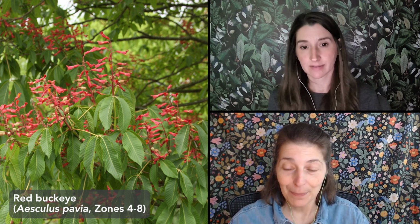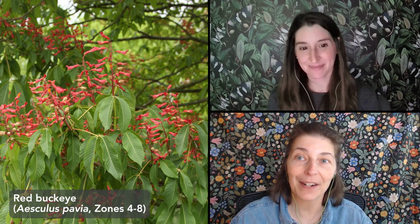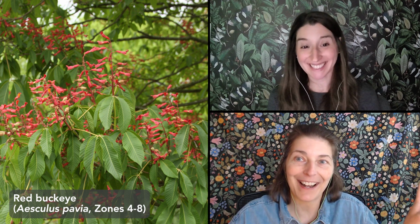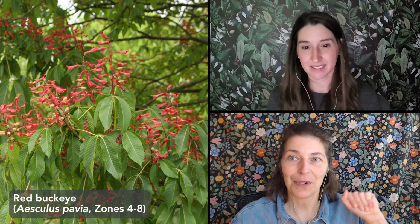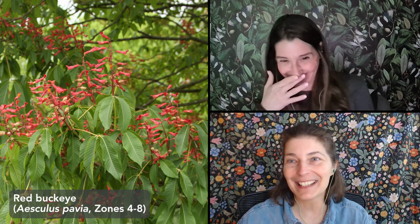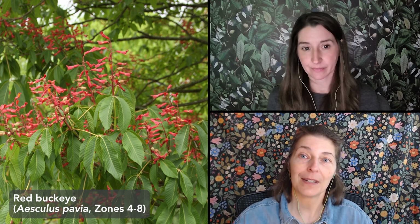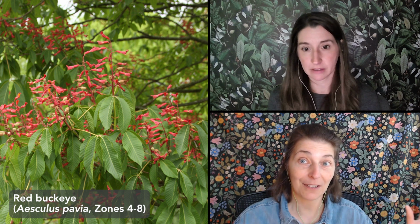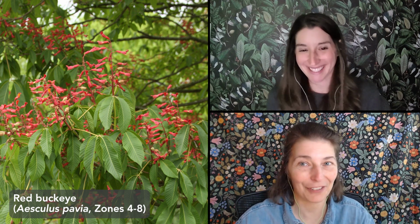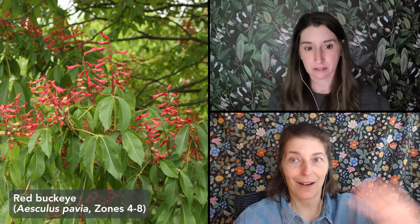We actually saw this plant at the New England Botanic Garden at Tower Hill around Memorial Day last year when we were there. And at that time, I had just bought one of these little baby red buckeye, and I had planted it out by the road, and the deer immediately ate all the flower buds off it. I got no flowers that first year. So what I did, this is something to keep in mind if you plant something and realize right away that it is in the wrong place. That's the best time to move a plant. It's the first season. So I did that. I waited until the end of the summer, and I moved it off the deer path.